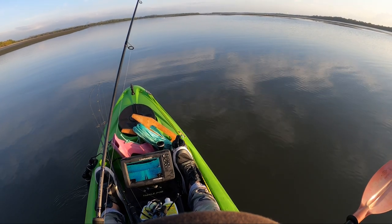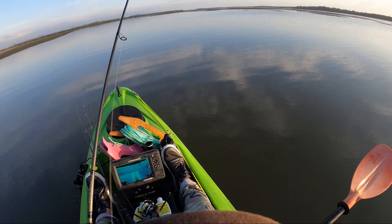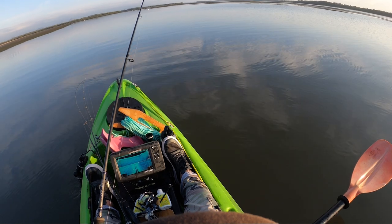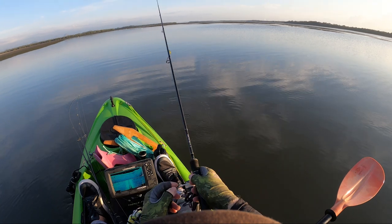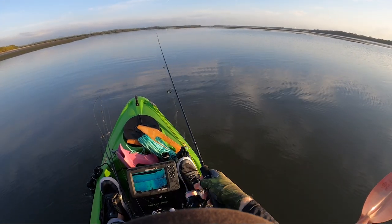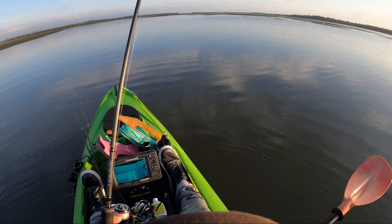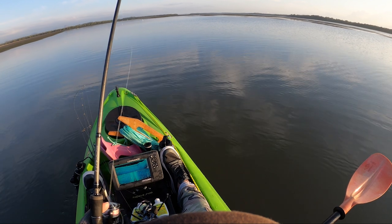Ned Rig is brilliant. I love it for shallow water structure work because we're representing crabs, you know, prawns, even small squid, all sorts of creatures that hang around and live in that weed and other structure. So we can fish it nice and slow, hop it and drop it, shake it, really get it in and work it in around that weed and structure. Like there, I can feel that I'm in the weed there.